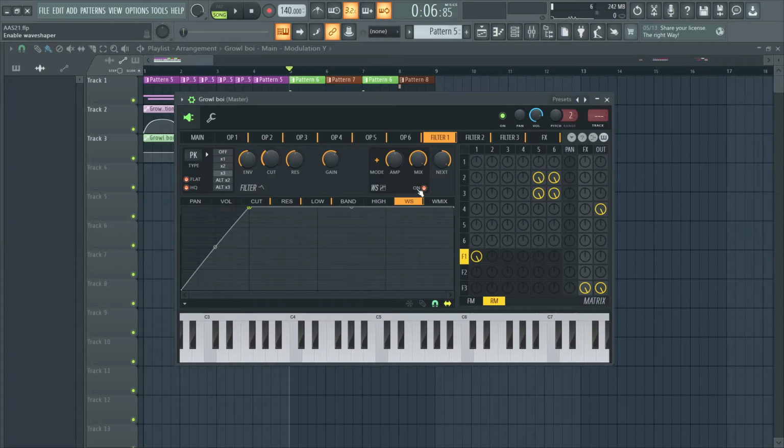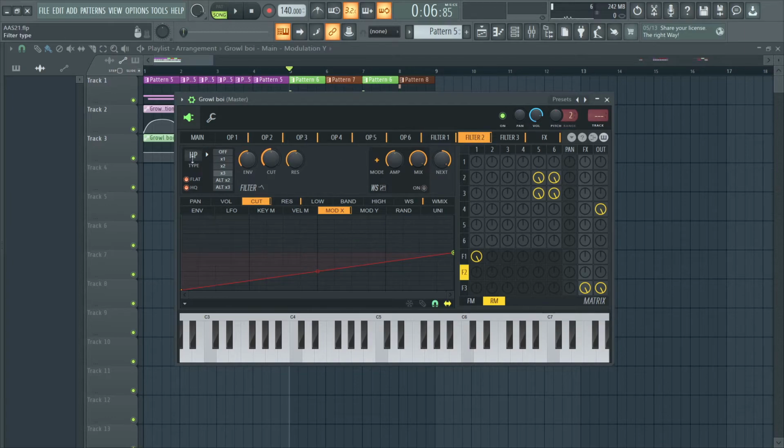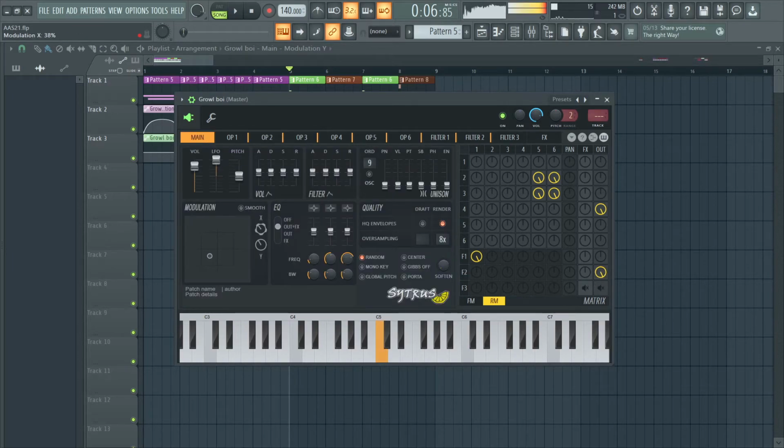And I have distortion on. This is the shape for the wave shaper. And of course, I have flat and high quality on and triple mode. And I route this into filter 2, which is a high pass filter. And I just have the high pass sweeping up. So now I have the peaking sweeping down and the high pass sweeping up. There's our bass vowel sound. Sound like this.